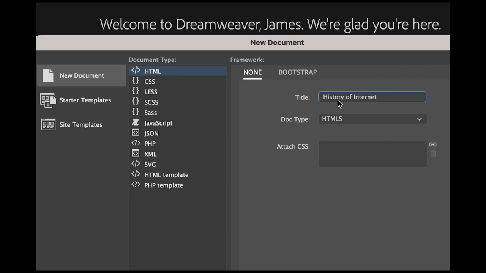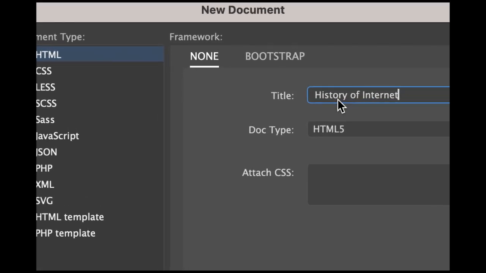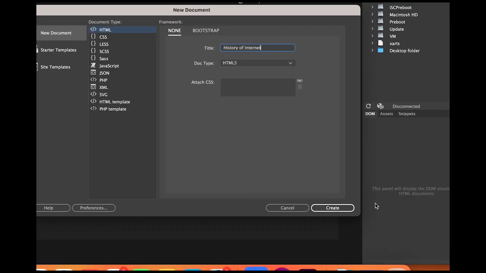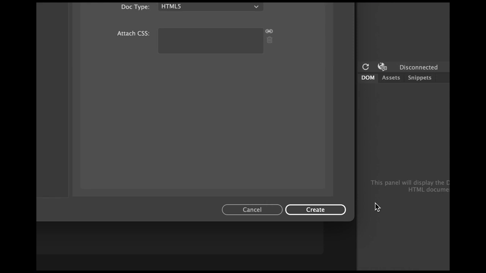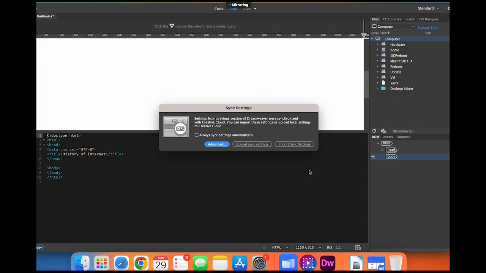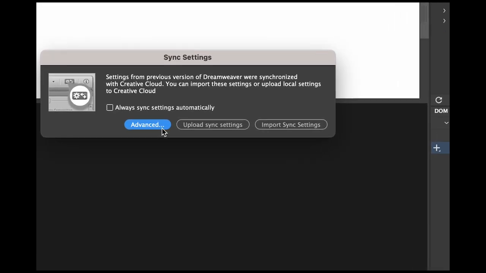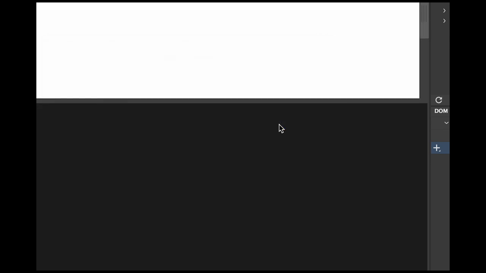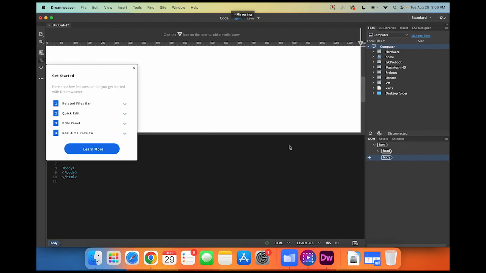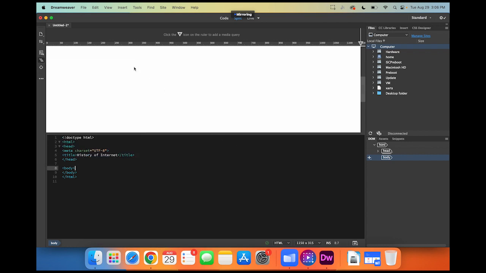Okay, anybody need me to look over their shoulder? Okay, so everybody with me? All right, next thing you're going to do is where it says create on the lower right. Press create, okay? Camila, press create. If you see this, go ahead and press on import sync settings. So press create. Okay, if you see anything else here, just press X. Is everybody good? Looks like everybody's good.